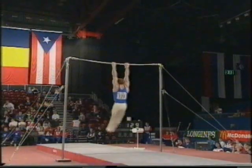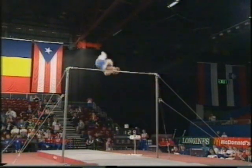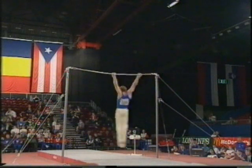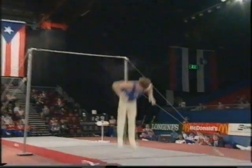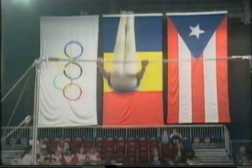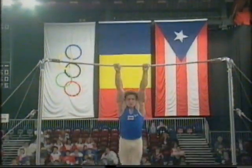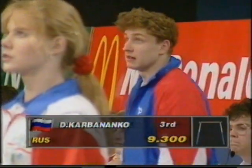Kalbenenko's turn, and the coach is nowhere to be seen. Good twisting combination — recovered it well. He hops across the bar to get to the right position for the release, which is a Kovacs. Plenty of shuffles along the bar though — he'll need to nail this. Triple back somersault, edges it forward. The squat dislocate into full twist — another twisting sequence which almost caused him severe problems, but he did well to control it. A little hop to regain position for the release. 9.3 — the score takes a long time to come up for Kalbenenko. That puts him in third place.